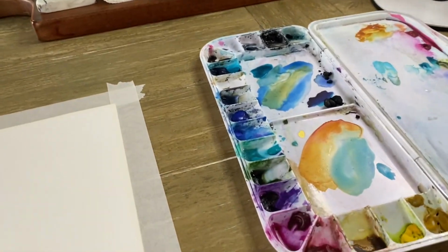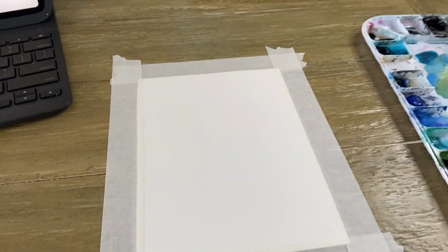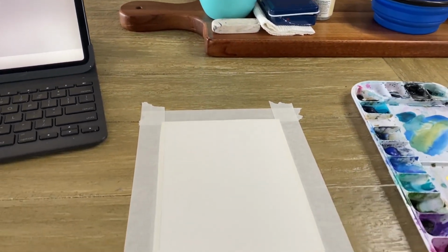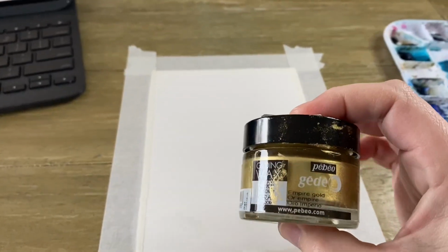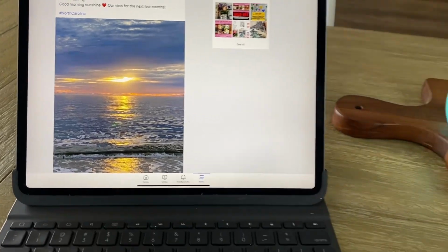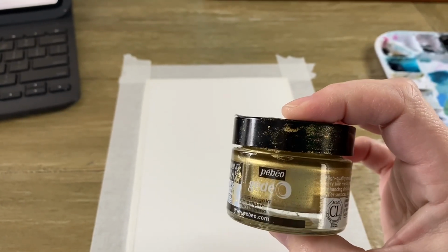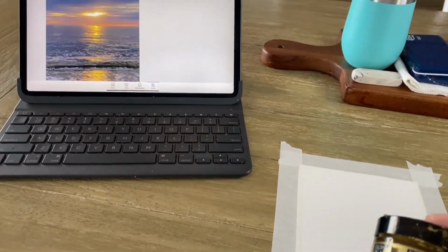I brought very limited supplies with me. I do have my rows of paints, and I even forgot something to tape my paper down to, but I'm gonna try something different. I have been working with my oils recently at home, and now I'm in North Carolina, so I only brought my watercolors, but I'm going to replace the yellow in the painting here with some gold. I'm gonna see if this works. I have not tried the gilding wax on watercolor paper yet, so stick around and we're gonna check this out, see if it's gonna work.